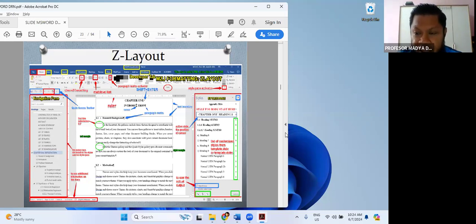So don't worry. I will show you how to change that later on. Otherwise, you can use the template which will be shared with you by IPSIS later on, or you can request directly from IPSIS the Bahasa Melayu one.